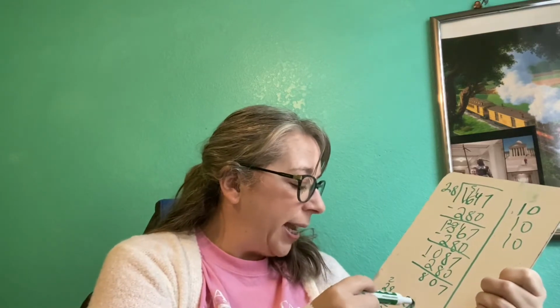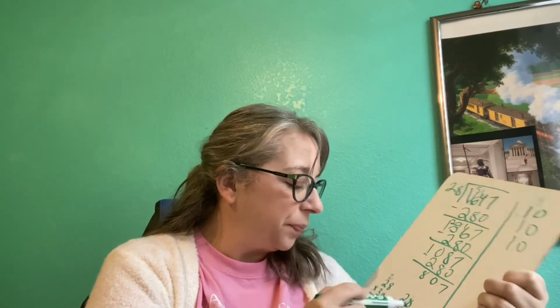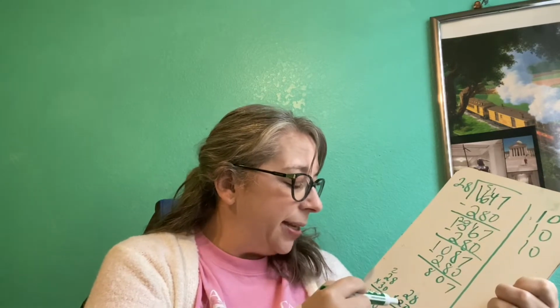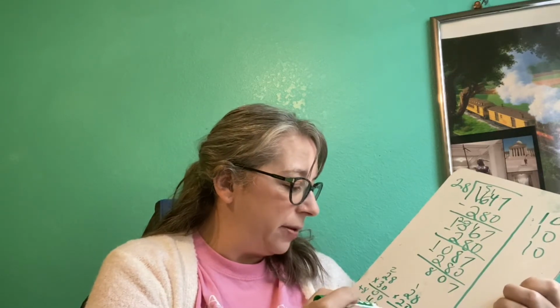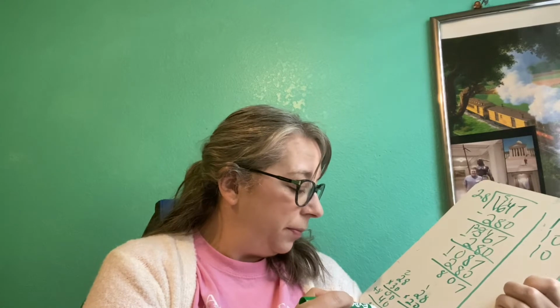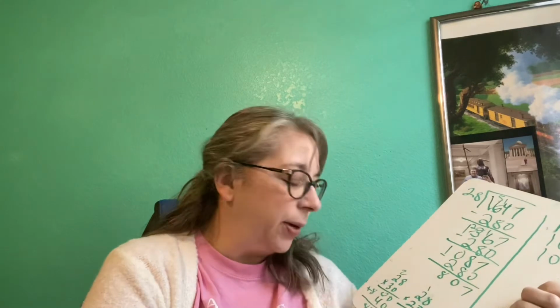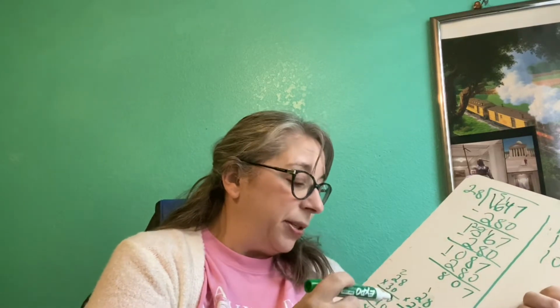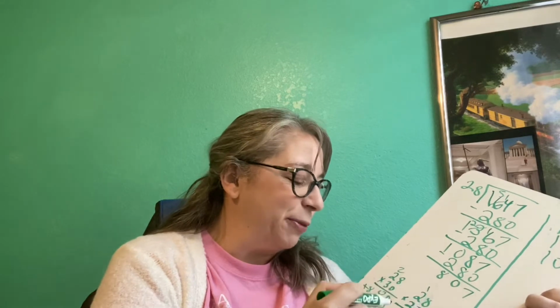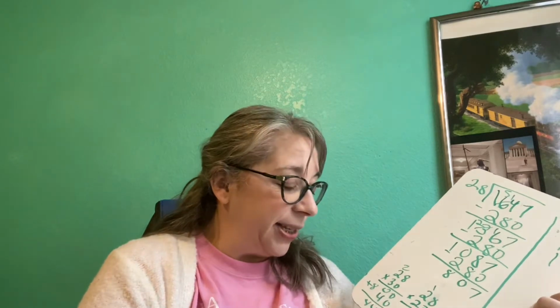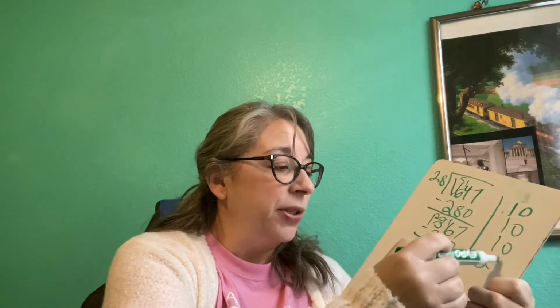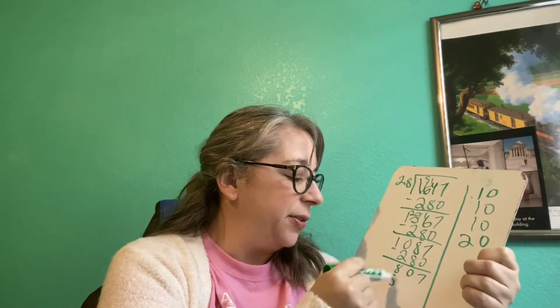Well, let's do 28 times 20. 0, 0. 8 times 2 is 16. 2 times 2 is 4 plus 1 is 5. Oh, I didn't put a 0 in the ones place. I'm sitting looking at that going, what did I do? I'm going too fast. Heavens to Betsy. So that's 16. 2 times 2 is 4 plus 1 is 5. There you go. That's much better. 6, and that is 560. So if we use 20, that'd be super close. So let's use 20, okay? Because that's 560. So minus 560.